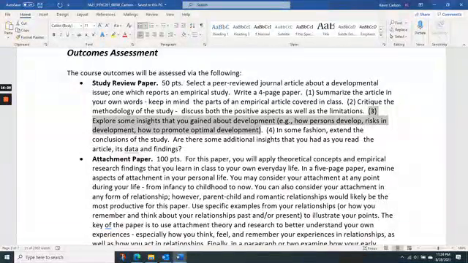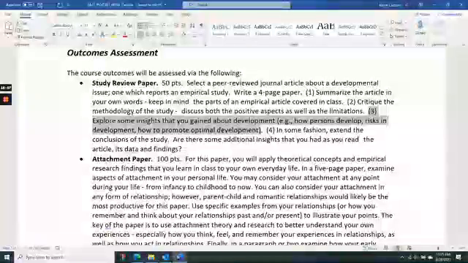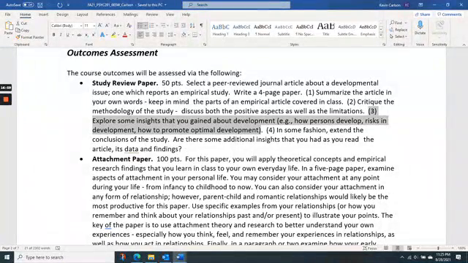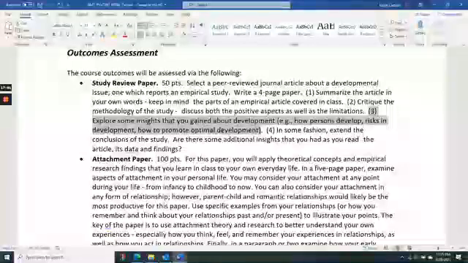What new ideas, what new thoughts do you have about the topic you were looking at based on reading the article? This is a very important part of your paper in terms of your grading because it has to do with your deeper thinking. Again, remember, obviously we know that this is a 200 level class, so most people would be sophomores in this class. So I'm not expecting some sort of doctoral dissertation level thinking. But I want to see your thinking. I want to see what you're thinking and what you learned.